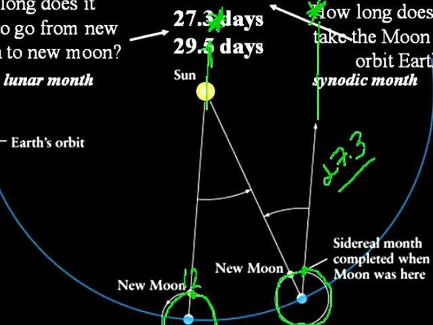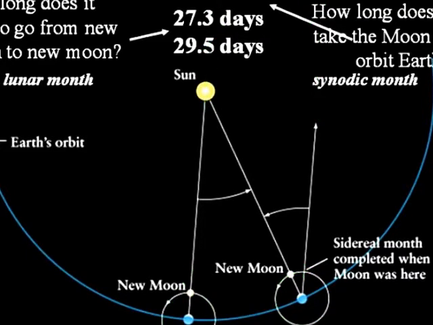And the synodic month is the time for a cycle, a set of moon phases, measured as from new moon to new moon, full moon to full moon. And we tend to watch the synodic month happen in the sky. The sidereal month can be observed, but it is not as easy as the synodic month to watch that moon.